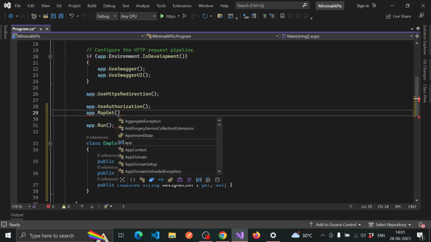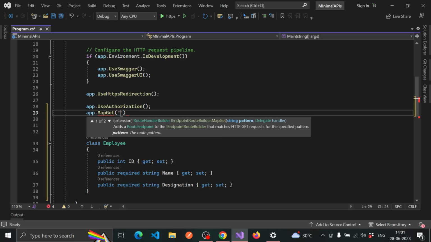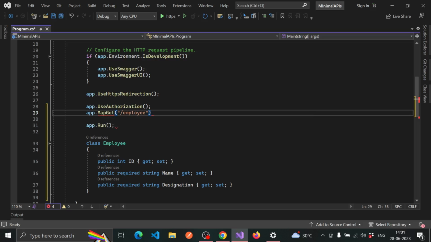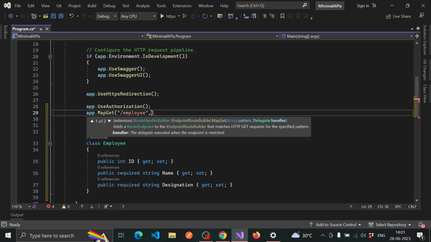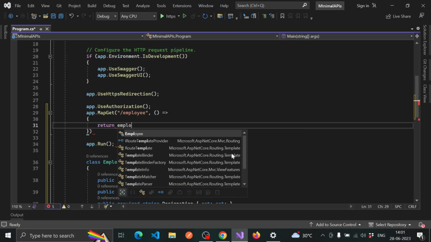Inside this, I have to pass the routing for our method that is, let's say, employee. This is the routing, and now comma, then this, and here I have to return the employee.